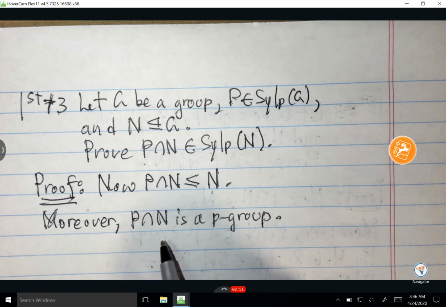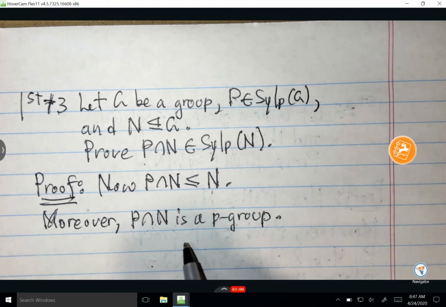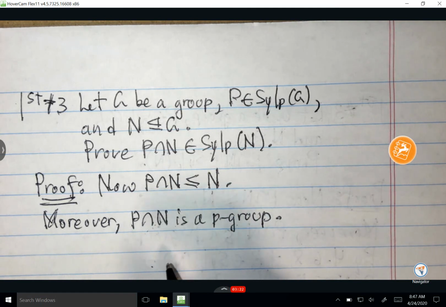So now I can use Sylow's theorem that says every p-subgroup, so P intersect N is a p-subgroup of N. It's a p-group and it's inside N. So I can use Sylow's second theorem, 468, that says every p-subgroup is inside a Sylow p-subgroup of that group. I'm not using it on G, but on N. Remember, you proved that theorem for any group. So now we're using it on the group N. So I know P intersect N is in a Sylow p-subgroup of N.